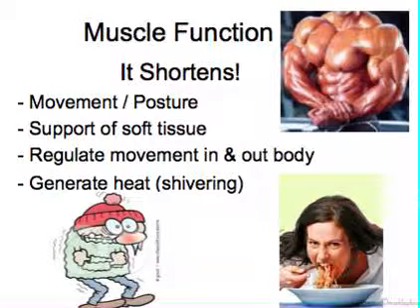It also can support soft tissue, like the stomach wall muscles can support the gut underneath. Also, muscles move stuff in and out of the body. You can think of your foodstuff, like your tongue and the movement of the mouth chewing, and well, you get the rest of it as well, I'm sure. And then the other thing that muscle can do, when it's really cold, it contracts rapidly, and that's called shivering, and that generates a lot of heat because a lot of the byproduct of the muscle is heat.